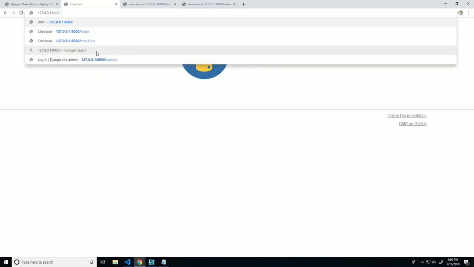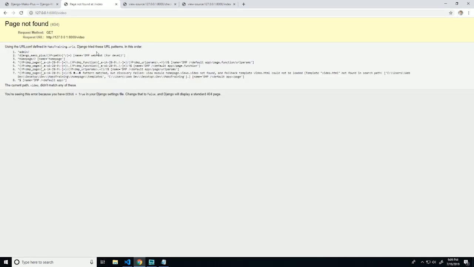And then the third option is if the page doesn't exist at all. Let's call this page video. When I go there, nothing happens, because it tried to find the Python file, and it tried to find the HTML file, but it couldn't find either. Proof of this is right here on this error line. It said discovery failed, view module homepage.views video not found.